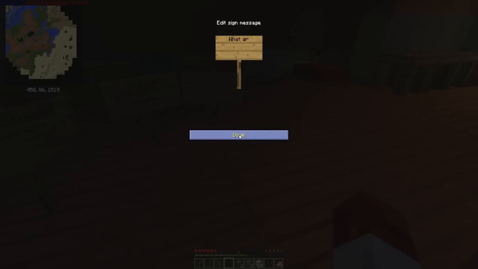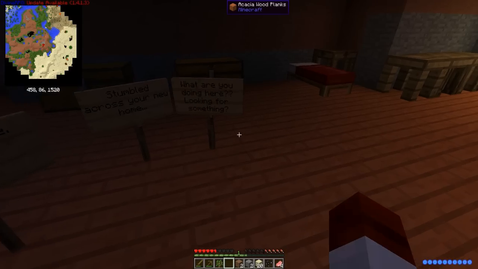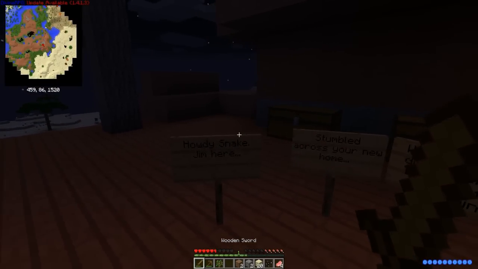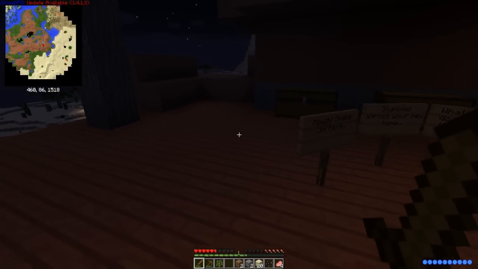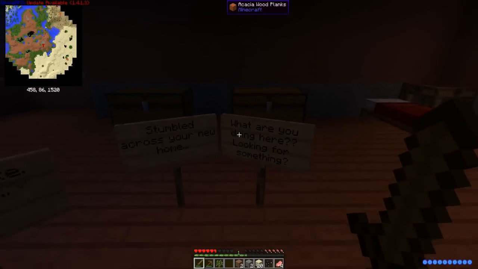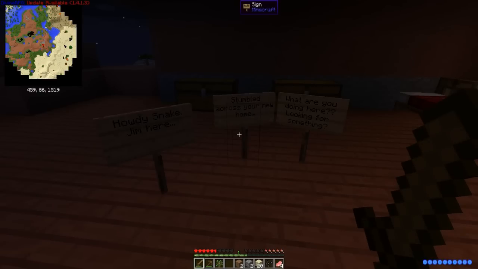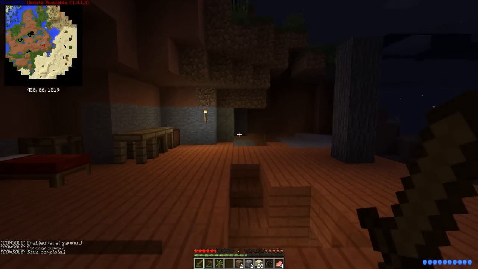What are you doing here? Looking for something? I don't know if he's on the Chalice race or not. If he's looking for the Chalice. I think he is, but I want to know for sure. And if he is, do we team up with him? Or do we just go our own separate ways? Because obviously if we go together to try and find the Chalice, we have to split it half and half.